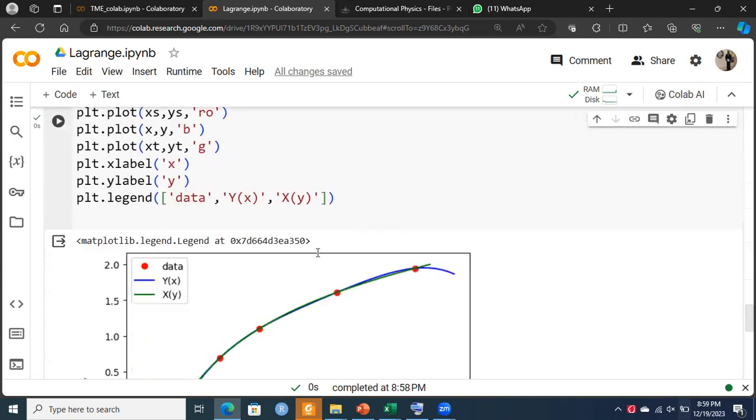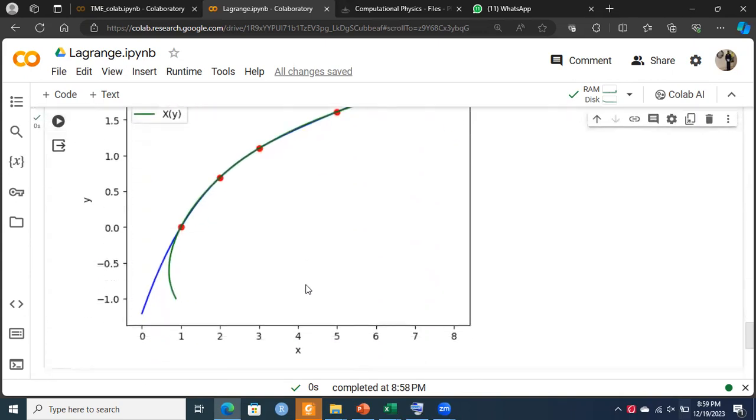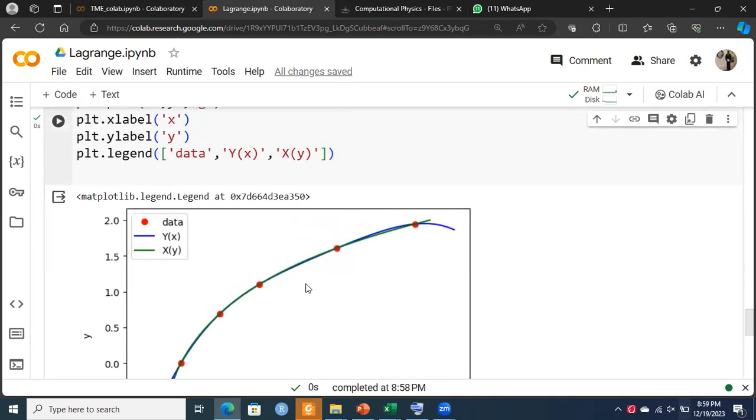So that's the modality of Lagrange polynomials, that we can compute the interpolations in inverse fashion.